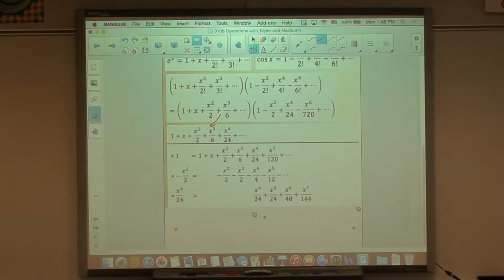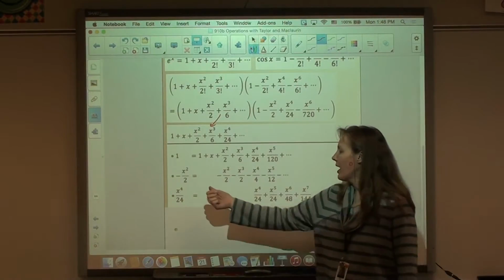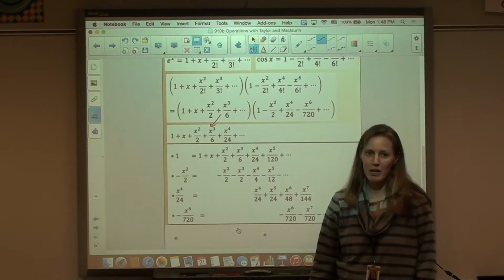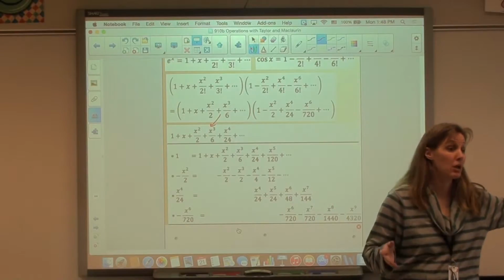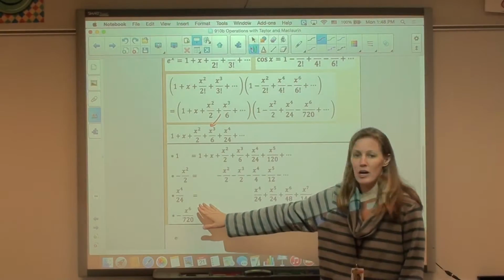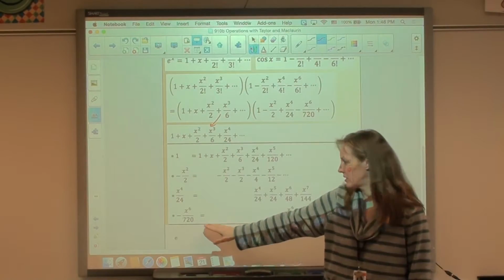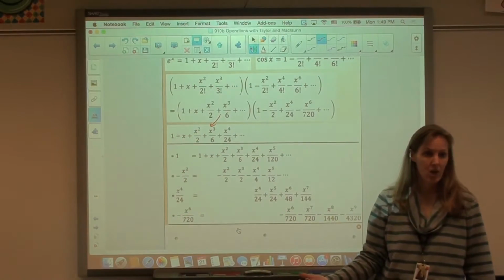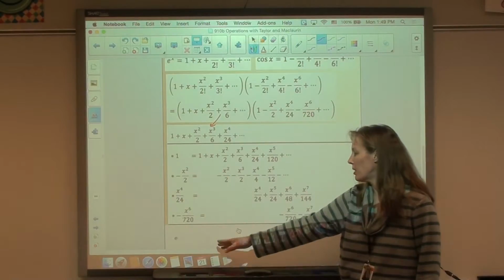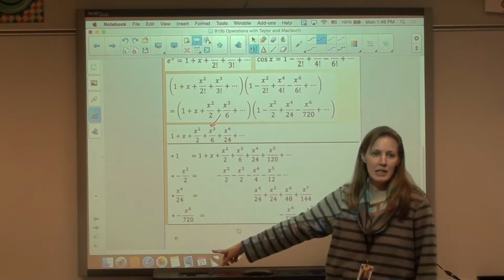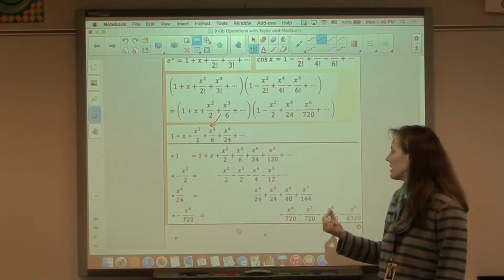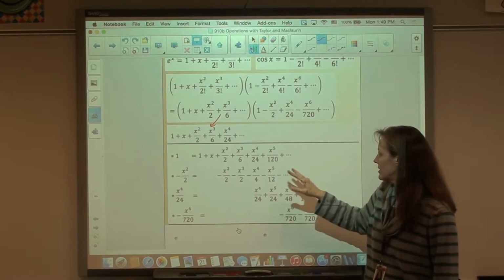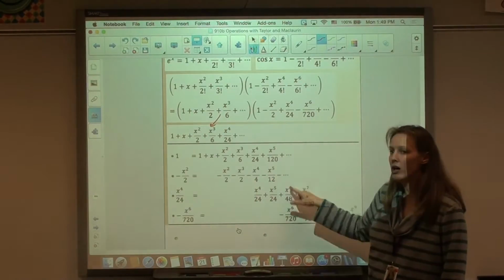So I know my next term I multiply is negative x to the 6 over 720, right? The powers of x are getting bigger. So I know I'm not going to have any more constants. I'm not going to have any more x's because the next one would be an x to the 8th, right? The very first power would be x to the 8th. So there's going to be no more small ones, so I don't have to worry about missing any terms. But I have to make sure that I add enough across so that I include all of them.